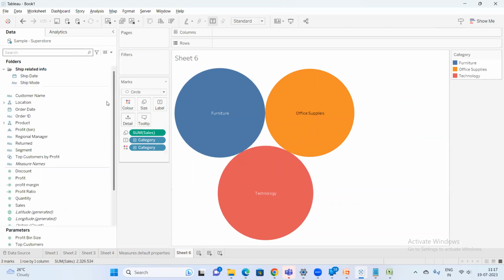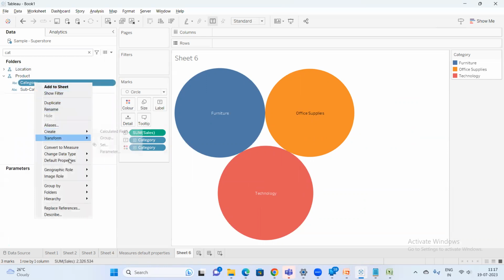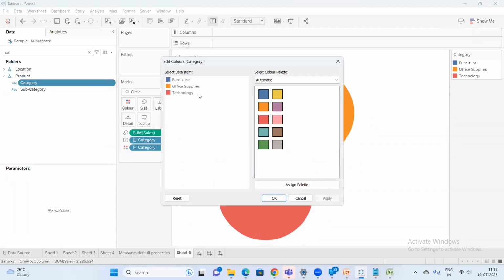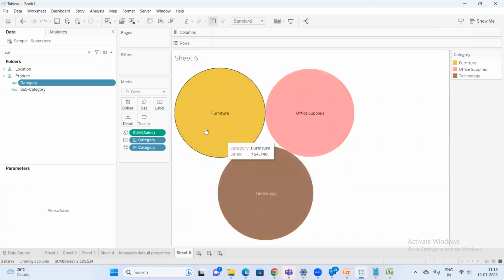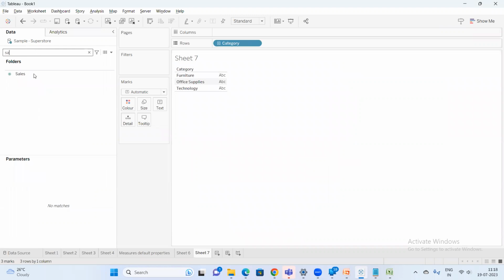Okay, so now it is coming with a default color. So we can change those colors. So it is coming in blue, orange, and red colors. So I don't want those colors. If I want some different colors, I'll put brown, pink, and these colors. So whenever I use this, I'll take one more sheet, categories, sales.